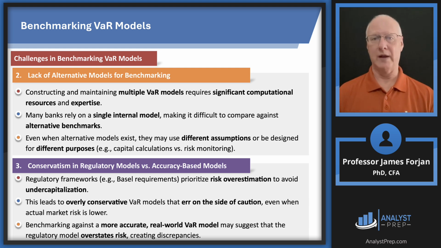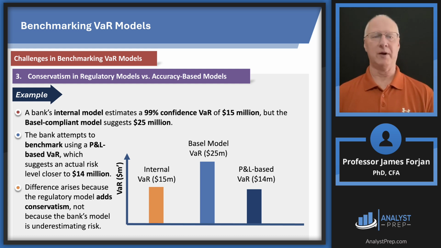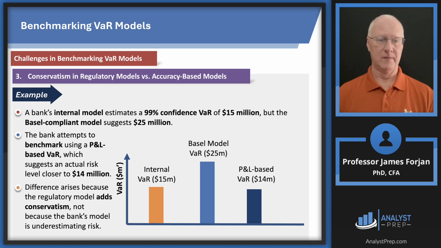So, of course, the regulators are going to say something like, that's your internal model. It might be accurate, but let's go ahead and be on the safe side. What was that term that we learned during COVID? Out of an abundance of caution. Well, that's probably what can be applied here. Let's take a look at an example here. We've got an internal model, 15 million, but the regulatory people tell us 25 million. So there we go. There's the problem with conservatism.